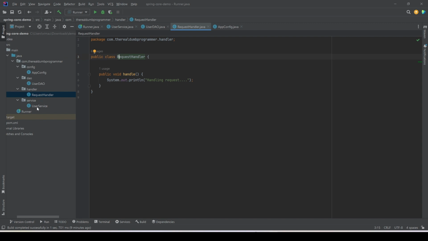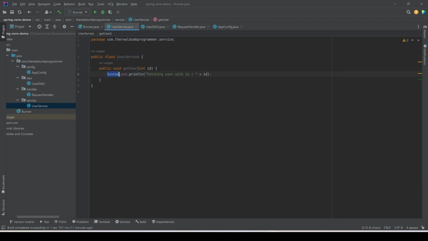Now we can have a service layer. For example, let's say we are writing a program to fetch the user from the database. The request handler doesn't need to handle the request by itself. Once it has the request, it can call the user service and say, I want a user by this ID. This is the service class that we write. Logically, it belongs to the service layer of the application. The service class has a simple method get user. Again, it may be doing some transformation or validation, but the responsibility of fetching the user from the database belongs to the data access layer.